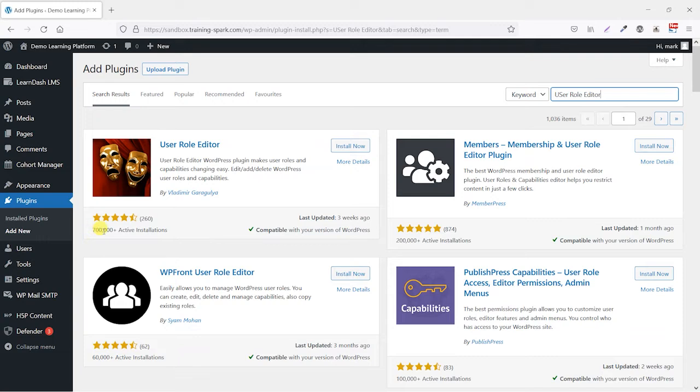It's got 700,000 plus active installations and 4.5 stars, and it's been updated at the time of recording 3 weeks ago, which shows me that it's an up-to-date plugin and is kept up to date with new features and patches. So I'm just going to install that and then activate it.